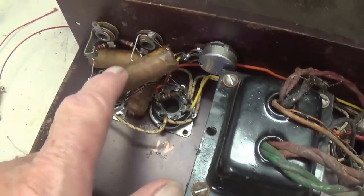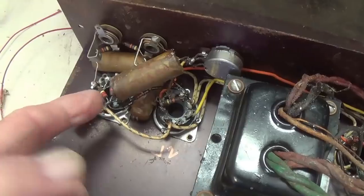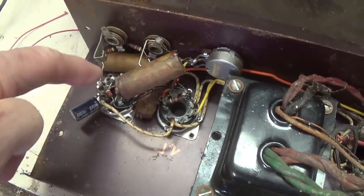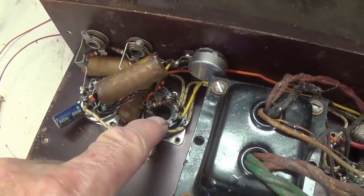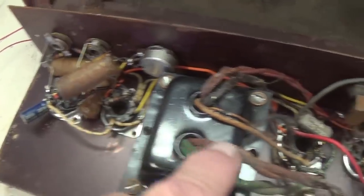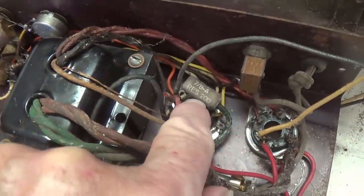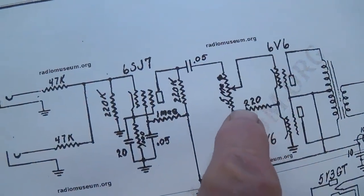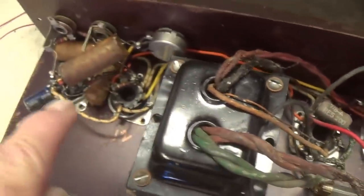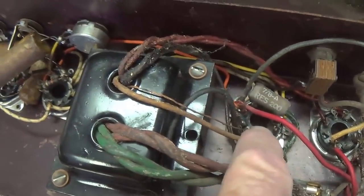So for today, let's replace all of the waxy capacitors, probably coupling caps, going from the first stage of amplification here, our 6SJ7, to the volume control, and then to our 6V6. Let's also change the electrolytic filter caps, and let's check the resistance here in what appears to be a 220 ohm bias resistor for our 6V6s.